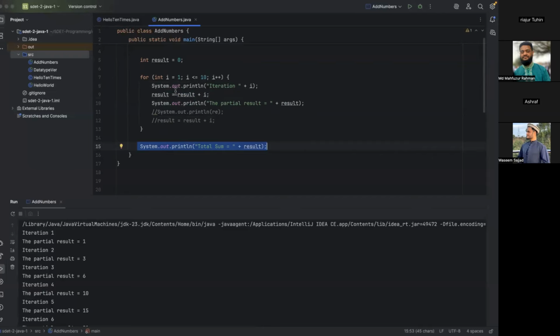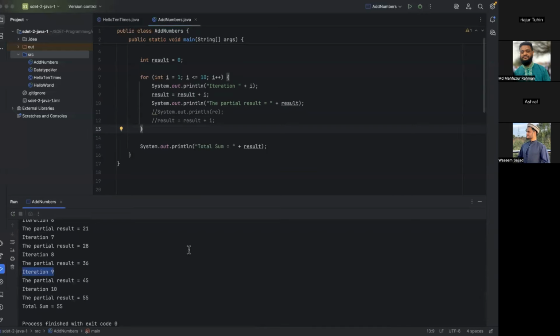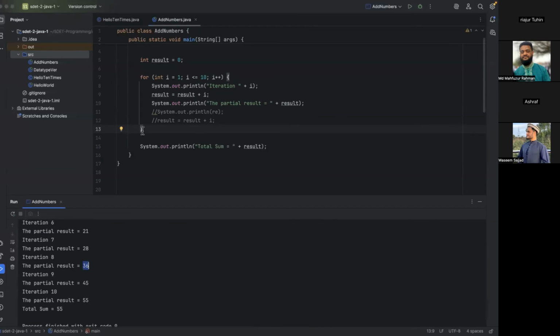now every time result is updating here, result is holding that number. So when it was 9, just come to the 9. When it was 9, here, 9. So 9 means iteration 9 here. When iteration 9 was here, our result was 36. Yeah, our result was 36. So when it comes here, as an example, then it will add a 10, then 10 is good, then print out 10 here, then 36 plus 10.